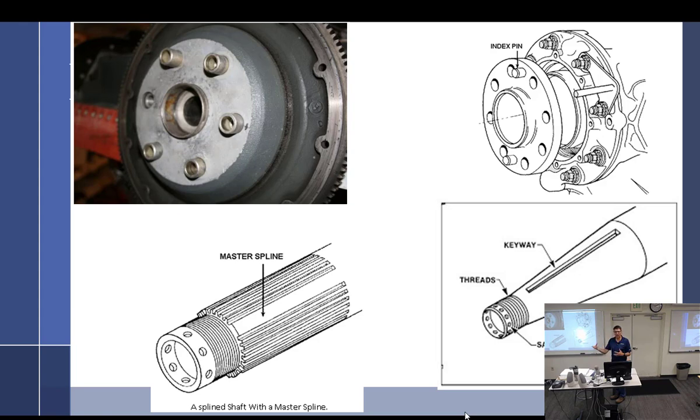I had to put nuts on one end where they're not normally, but the way it goes on there is you have studs that stick out at the back like this. And then you use, I take it back. You don't have studs. They made bolts out of studs, drilled studs with a castellated nut. So you've got a castellated nut on a stud, right? Instead of putting a cotter pin, they put a roll pin so you can't take it apart. And those go in there, and then you have to put safety wire through those roll pins. And it is buried down in there. It is really, really hard. So you'll get to do that in second year.